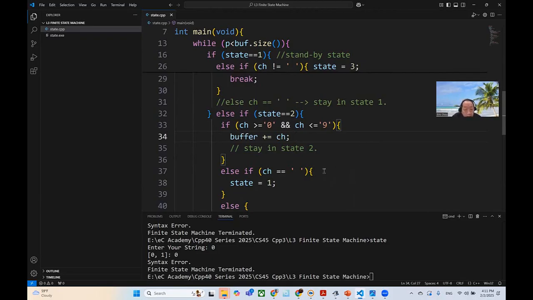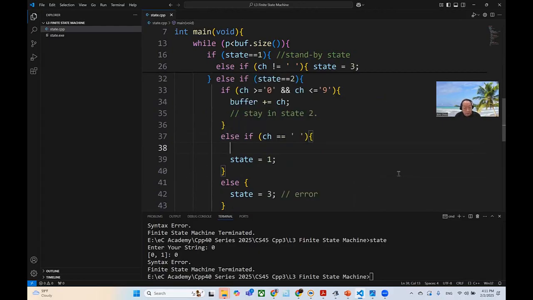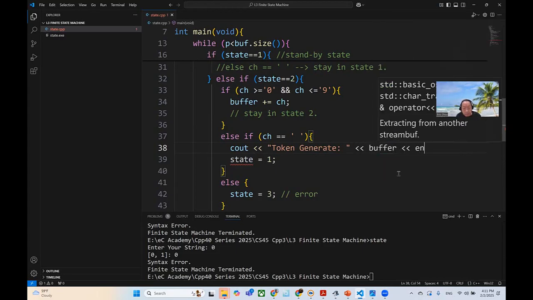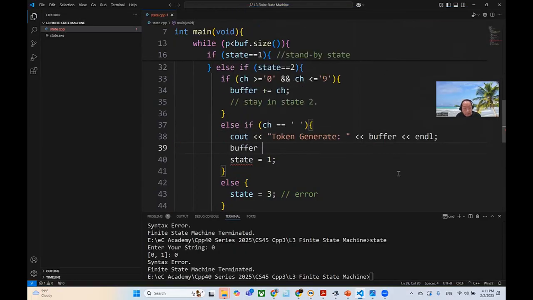If you see a space, here we will say cout token generated, then print out your buffer, and your buffer resets to an empty string and goes back to your normal state. Token generated and go back to your normal state.